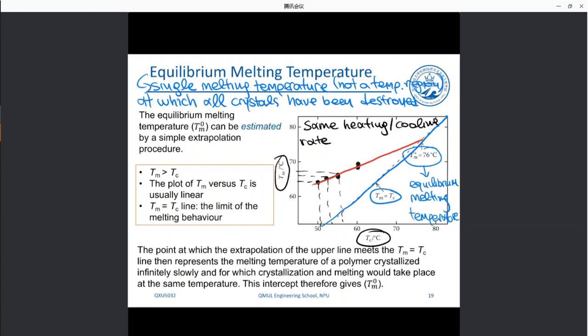Let me write this down and we move on. Refers to 100% crystalline polymer. Okay. Again, I repeat that this process that we discussed with this graph is an estimation. That is why the equilibrium melting temperature is not a very commonly used concept. We simply take the values of a DSC or some other value that we get in order to process our polymers.